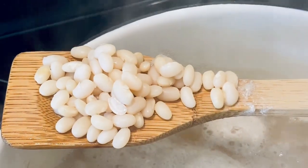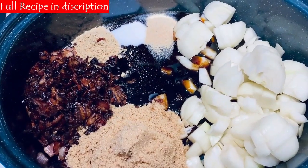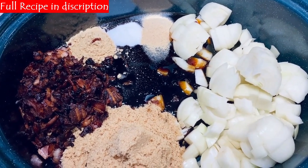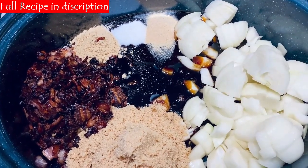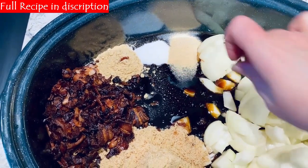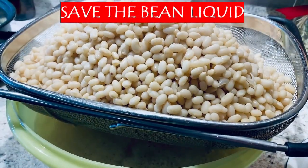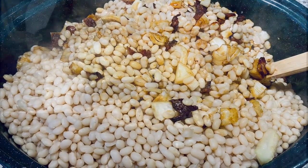The beans are starting to crack, so we're ready to assemble everything into a large baking dish to go in the oven. Here we have about a pound of bacon — I browned it in my air fryer, but you can put it in raw if you like. We have about two cups of brown sugar (a little less maybe), about six onions, about two cups of molasses (a hair less), about two teaspoons of garlic powder, four teaspoons of salt, and four teaspoons of mustard powder. Now we're ready to drain our beans — but we want to keep the liquid.